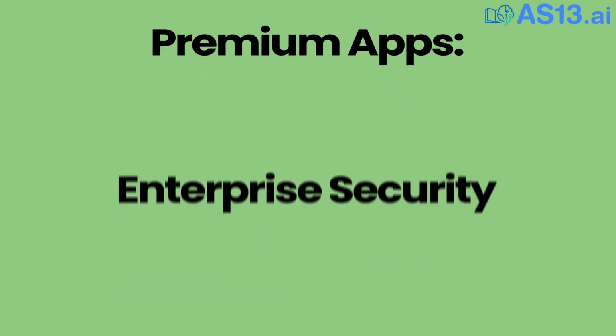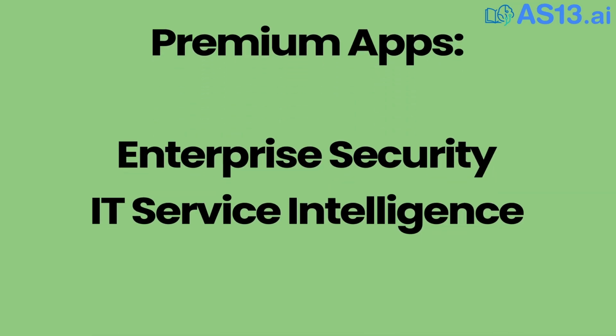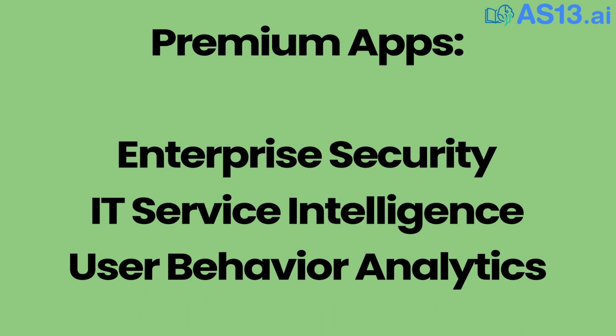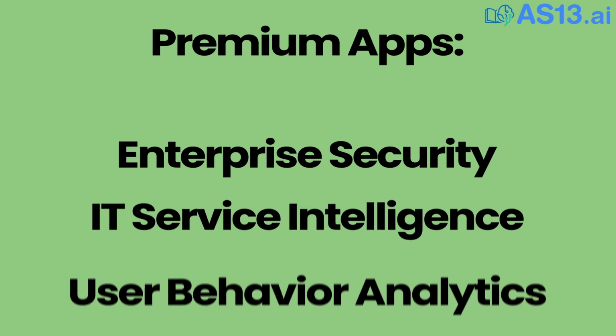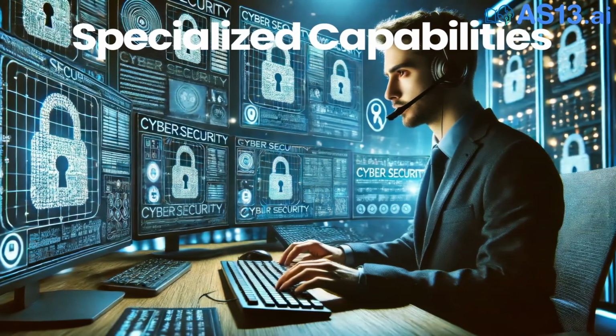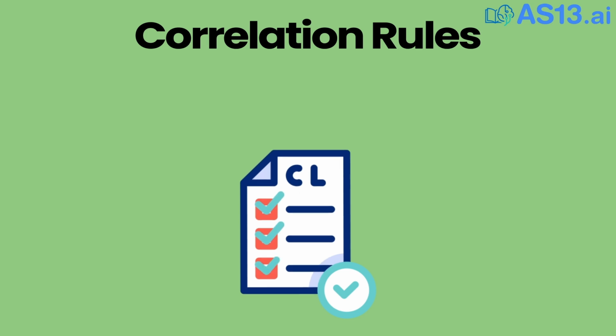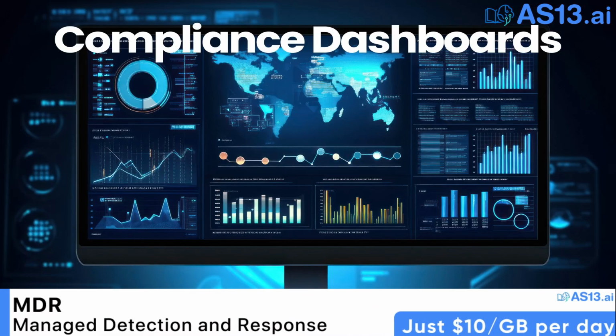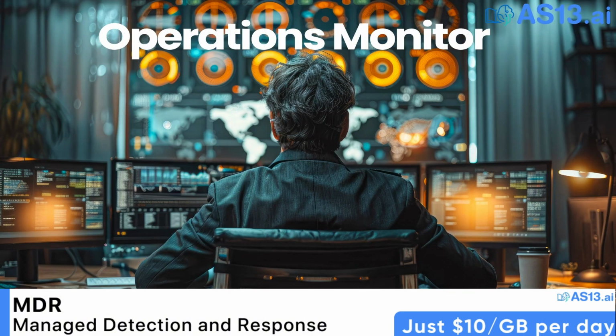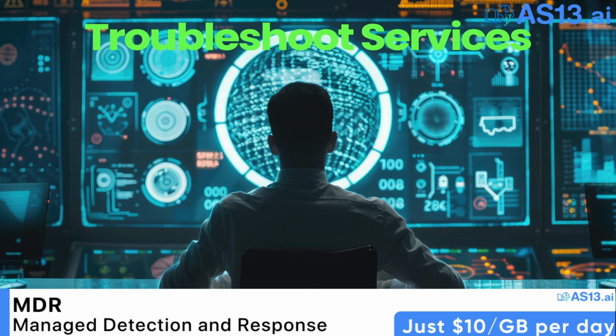Premium apps like Enterprise Security, IT Service Intelligence, and User Behavior Analytics are built on top of the core Splunk platform and offer specialized capabilities. For example, Enterprise Security adds pre-built correlation rules, risk scoring, and compliance dashboards tailored for SOC teams. ITSI helps IT operations monitor and troubleshoot services in real time.